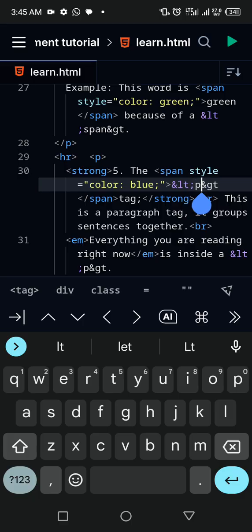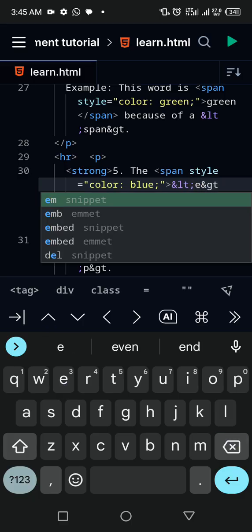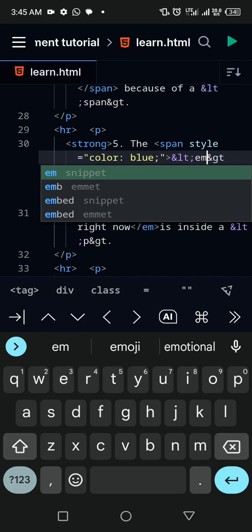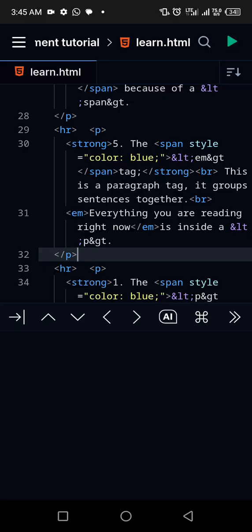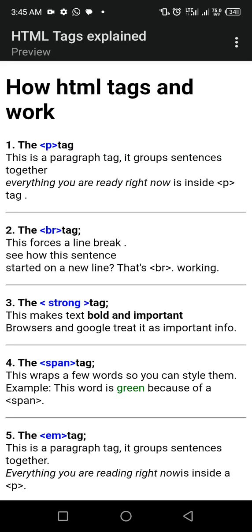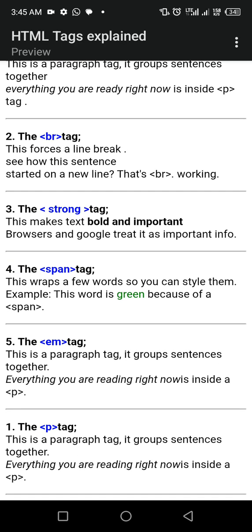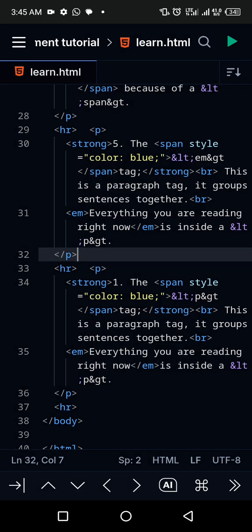So we'll be changing this to the emphasis tag. Okay, we just changed this to the emphasis tag, and in the emphasis tag we'll be saying this makes text.